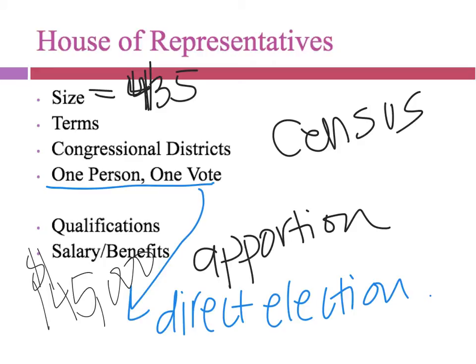For free! In addition, members can take advantage of generous pensions, life insurance, special tax deductions, medical services, free parking, free health club memberships. They go to the gym for free. Are you kidding me? Library research facilities. Man, they don't even have to pay for the library cards. And lastly, they get a whole lot of other stuff that I'm not going to go into. Guys, I think I might need to reconsider being a teacher and think about being a congresswoman. What do you think? Let me know in class.